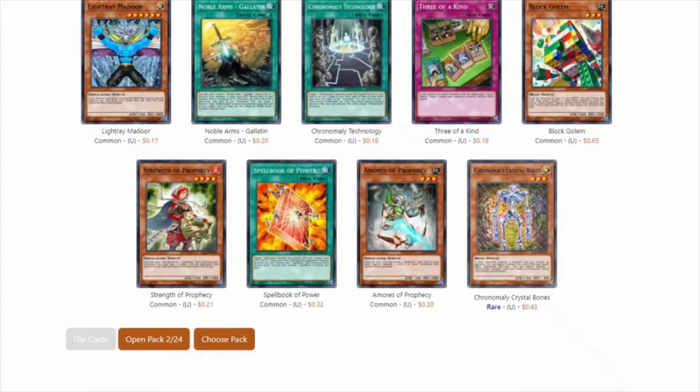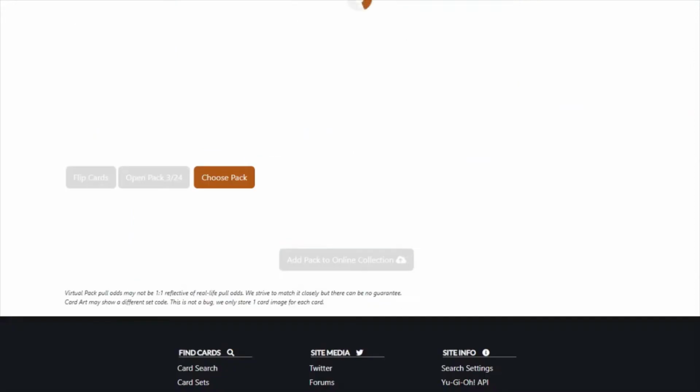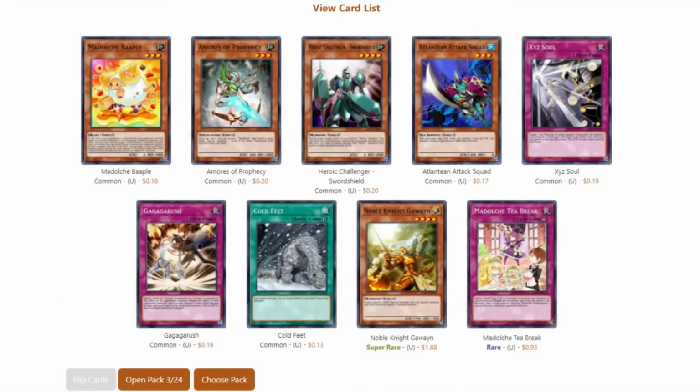Crystal Bones. Oh, we're doing the weird thing where we're shuffling around the rarities. Chronomalies, Gallatin. I didn't really point them out, but there's a couple of Noble Arms in this set as well to go with the Noble Knight stuff. You could assume that, obviously. But some of the low-level Prophecy stuff is probably good, too. We're not going to get a full set, but there are Spellcaster decks who will pepper those in. Okay, okay. Got a Gawain. That can actually work in some decks.